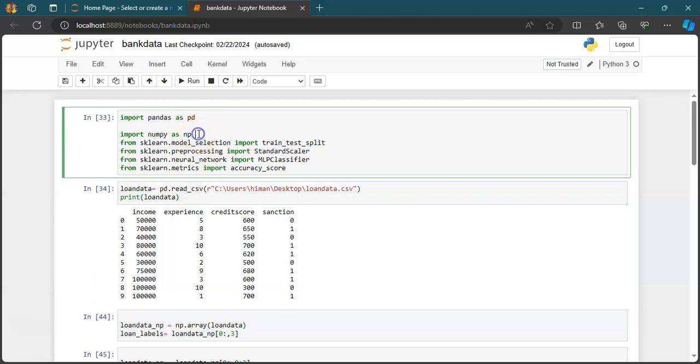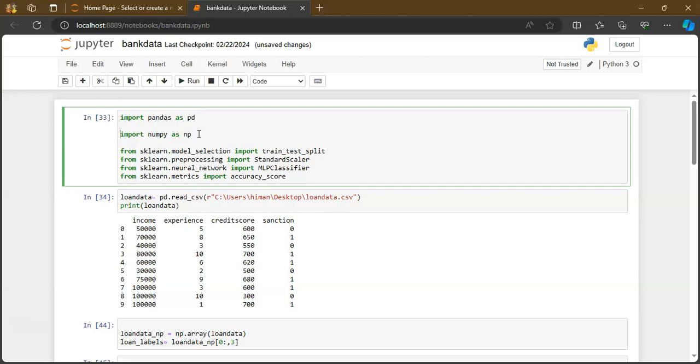Today what we will do is apply neural networks to this particular data. It's a small data of 10 records, so we cannot expect a very good result, but we will attempt to see how neural networks can be applied. Then in the next video we will see how this same program can be applied to a more complex data set that is downloaded from websites like Kaggle. So let us continue. In this we are importing NumPy.